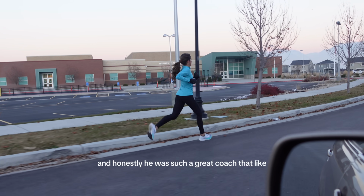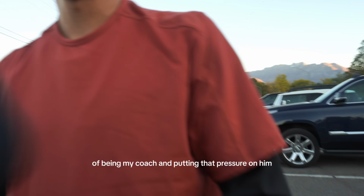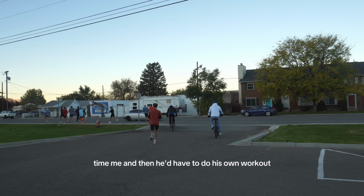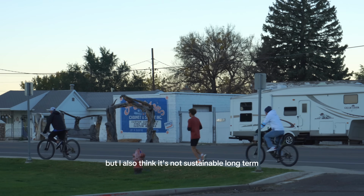And honestly, he was such a great coach that I had full faith that he could get me to my goals. The main reason why I decided to get a new coach was because he ran 2:18 in his first marathon. And I just feel like putting that on his plate of being my coach and putting that pressure on him when he's also trying to become a good runner. He would come to my practice, time me, and then he'd have to do his own workout. And it was just a lot. We made it work, and we made it work well, but I also think it's not sustainable long term.